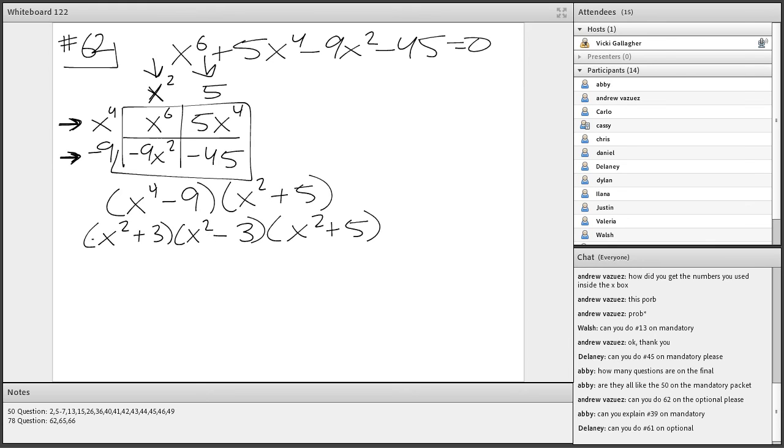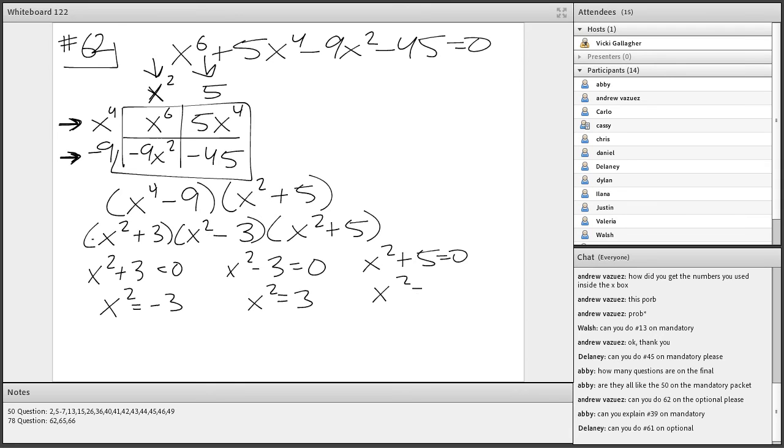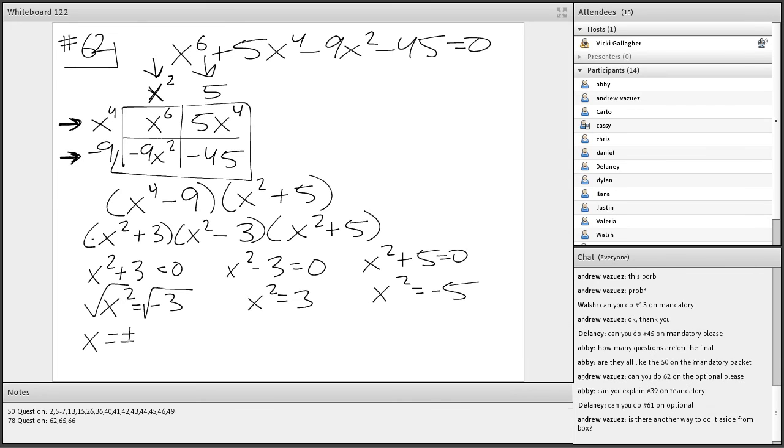And then from here, we're going to set all of these equal to 0. We just did a problem very similar to this with the x squares. So I'm going to move everything over, and then I'm going to square root everything. On this one, again, don't forget your plus or minus signs. Because it's a negative 3, it's an i. And then I don't know the square root of 3, so I just leave it as square root of 3.